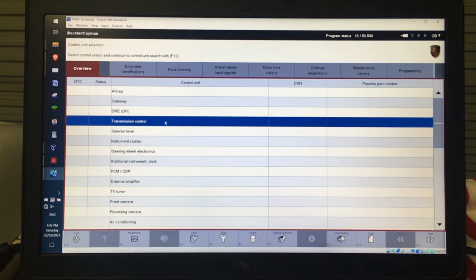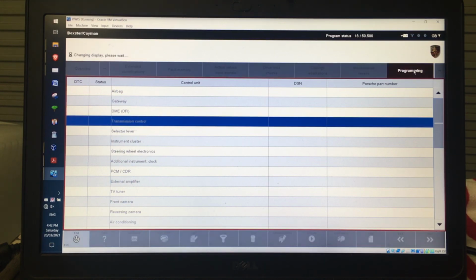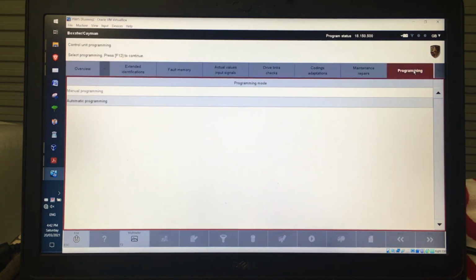Programming is where you'll actually do programming of individual units, like upgrades if they're actually inside Piwis. So for example, recently I did a transmission, so a PDK upgrade, and you're going to go into programming, and this is something that you would actually want to have the documentation for of how you're actually going to do it. So it will actually talk you through exactly the process, because clearly you don't want to brick your car and you want to have the documentation there that tells you quite specifically what you need to do, and that would come out in the form of a campaign circular or something along those lines.